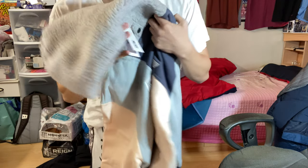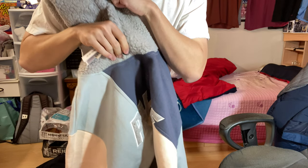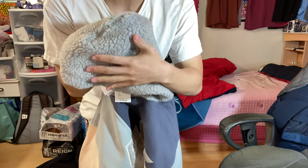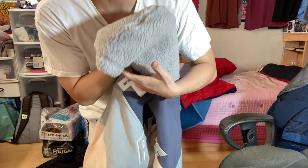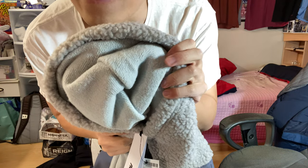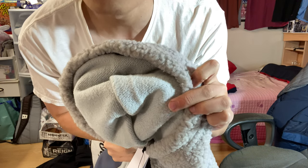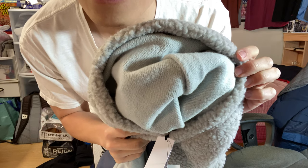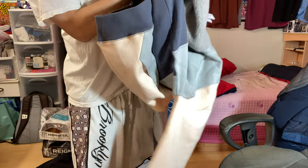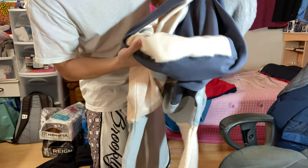Let's get into the hood area — you have two buttons right here on the hood, and the hood is all fleece material. But check out the inside: it's a soft furry material, not quite fleece I would say, but pretty warm and comfortable. The inside is the same material — just a softer, warm fleecy feel.